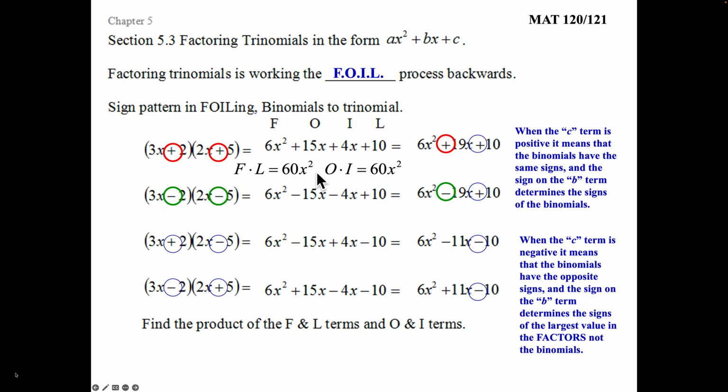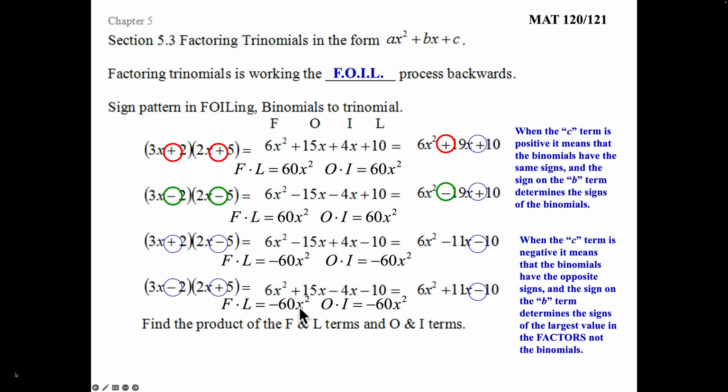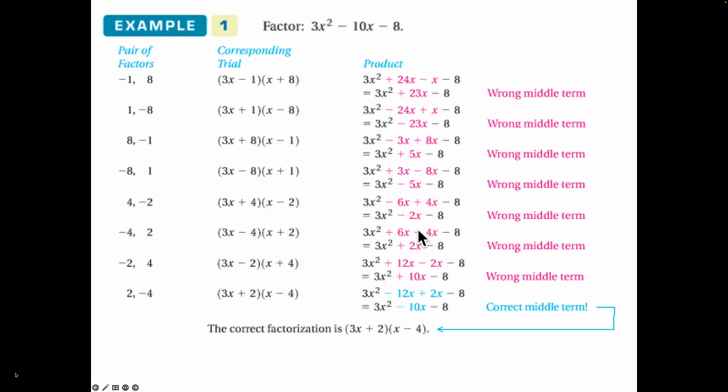Now, same thing happens. F times L, 6x squared times 10, 60x squared, 15x times 4. Same rule applies here, so this is going to be my ABC rule for factoring. What two things multiply to be A and C, which are these two products, and those same two numbers have to add up to that same value. So we're going to keep that in mind. The same two numbers multiply to be a 60. The same two numbers have to add up to be your 19 or your 11 here.